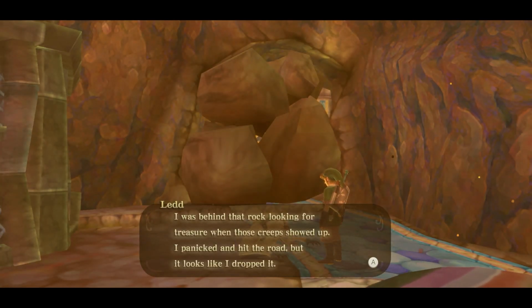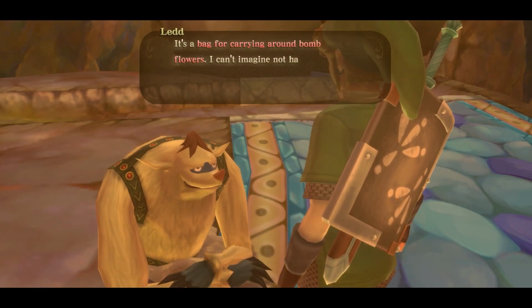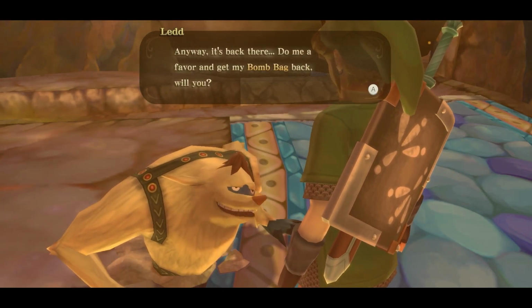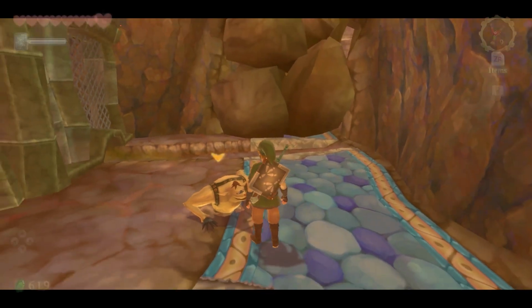I was behind that rock looking for treasure when those creeps showed up. I panicked and hit the road, but it looks like I dropped it. It's a bag for carrying around bomb flowers. I can't imagine not having one. Oh, hey, I guess I don't have to imagine it, because I lost mine. Anyway, it's back there. Do me a favor and get my bomb bag back, will ya?